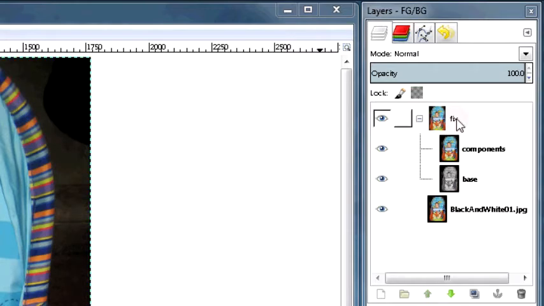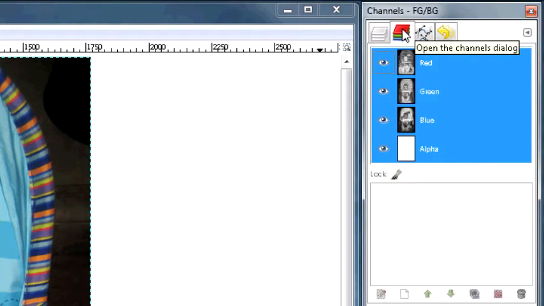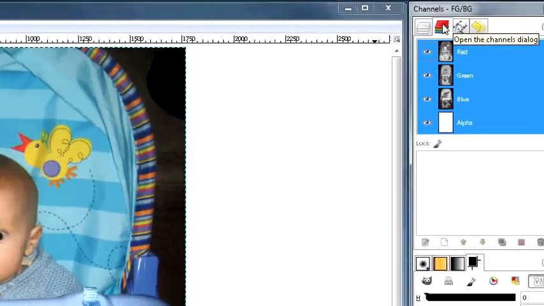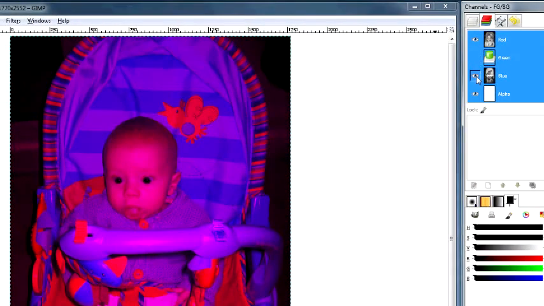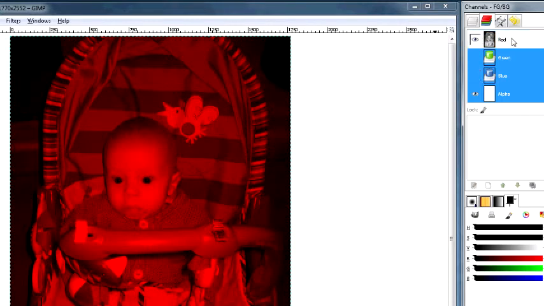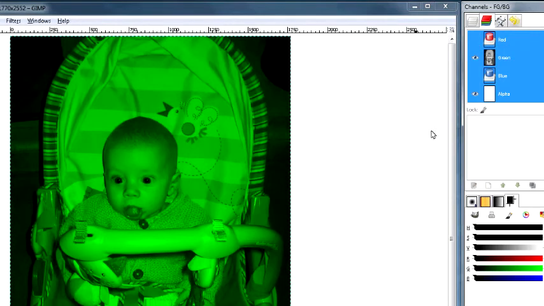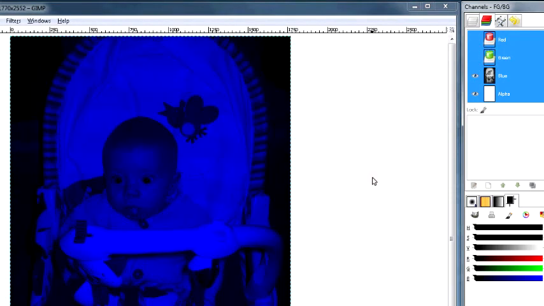I'm ready to go. Before we turn this to black and white, let's come up to the Channels dialog and look at the different channels that make up the image. Okay, next question. Well, what are channels? Every colour in this picture is made up of a red value, a green value, and a blue value, and they are all stored here. So if I knock out the green channel and the blue channel, I'm left with the red channel. Those are all the red values in this picture. Similarly, those are all the green values, and those are all the blue values.